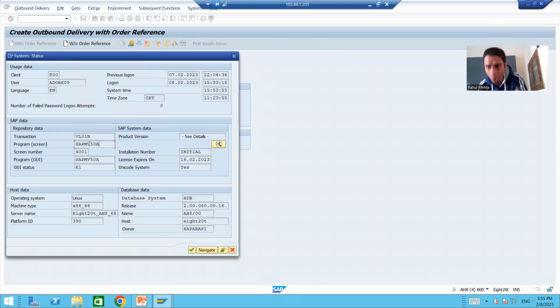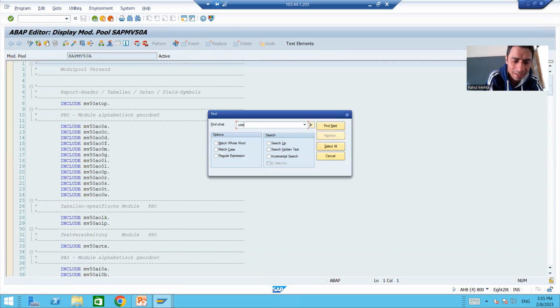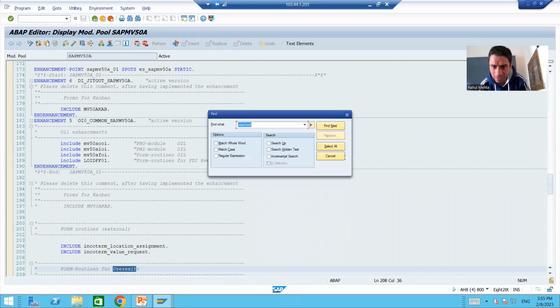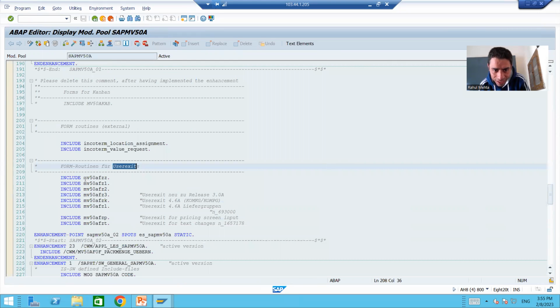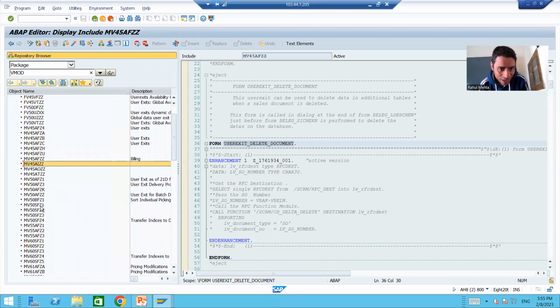In the documentation which we looked at, it is always MV50A at the start. In the same way, you can check in this VMOD package also, where you can see MV50A includes. So this is another way by which you can find the user exits.